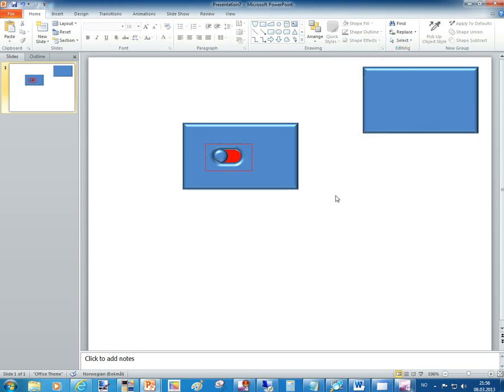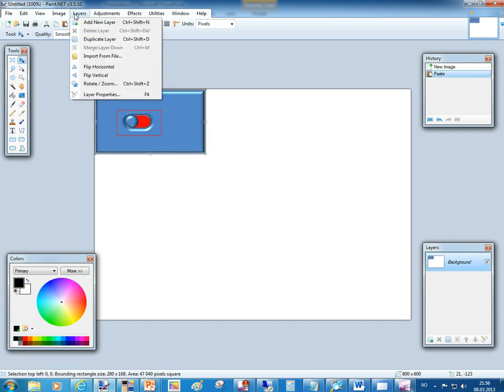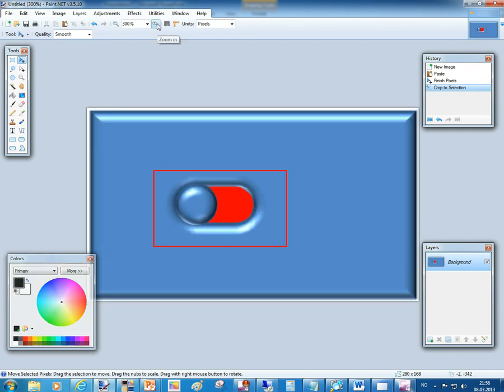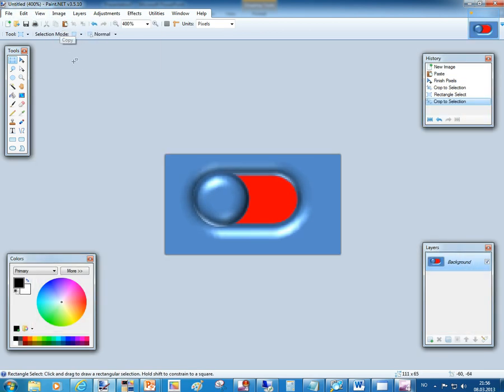And now we're ready to export the graphics. Select everything, copy, go to paint.net, paste it, crop it, and zoom it. We have learned all this in the previous videos, so we can just cut it out and use the magic wand.